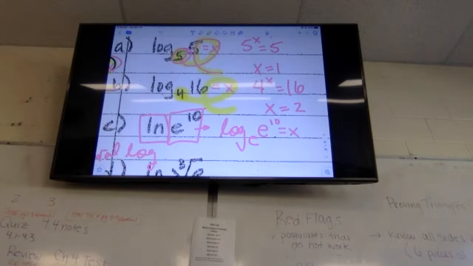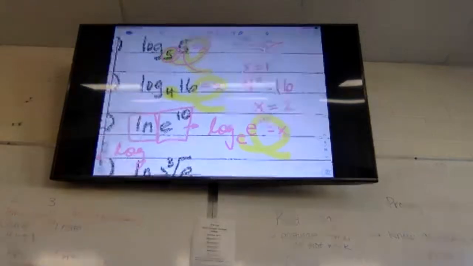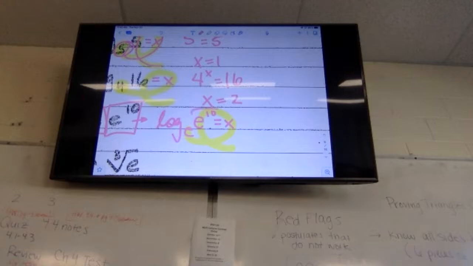I like to rewrite it this way so that I can do my log roll super easily. I can do e to the x equals e to the 10th. Whatever is in this spot that we're doing the log of carries with me, and that's why it's at the end, because it goes through all the way to the end. E raised to the x equals e to the 10th. And while you might have been stressed out about the e's, if my base is the same, then that means my exponents also are equal. So x equals 10.